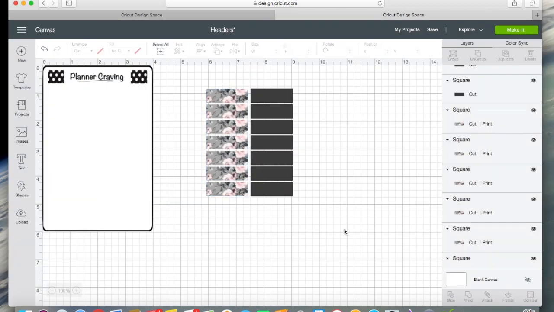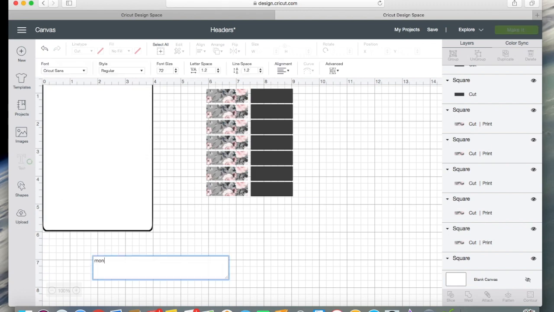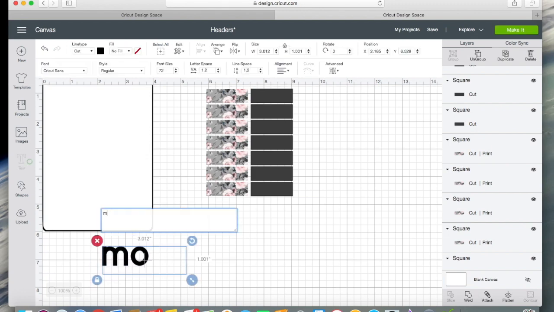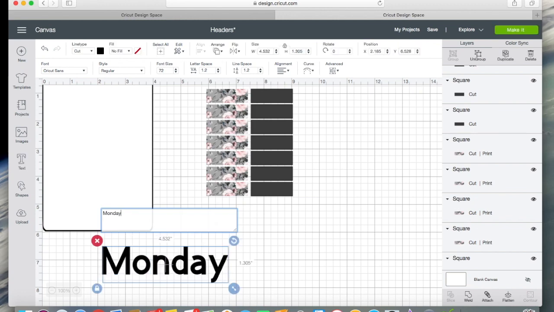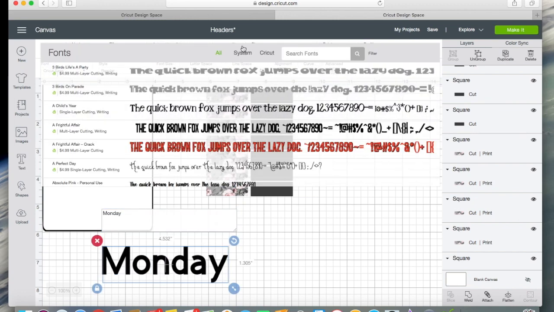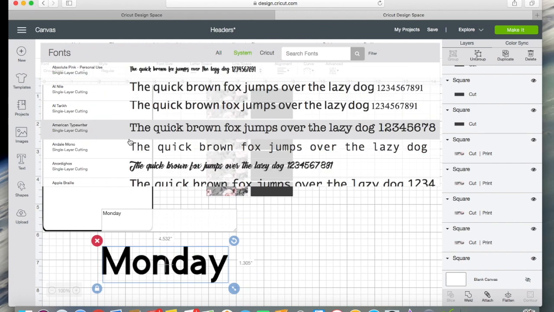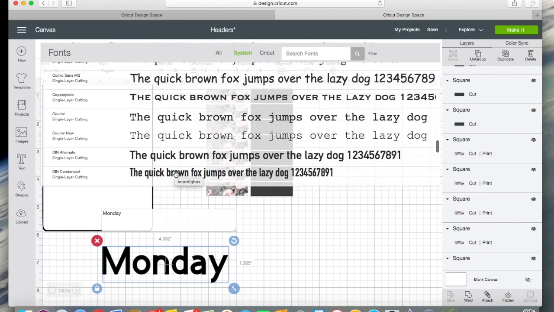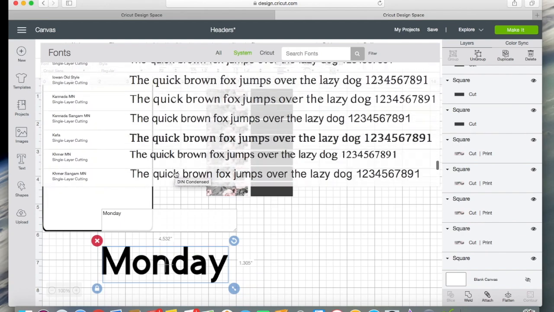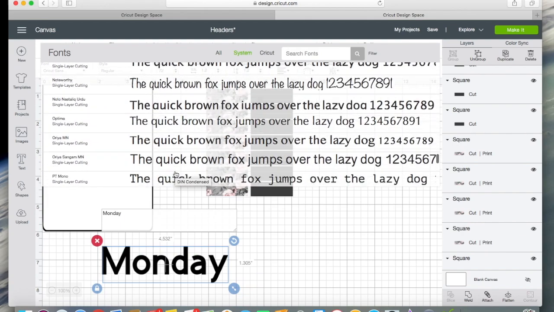Now, when you're doing a pattern like this, you want to make sure you create or choose a font that works with the pattern, color, all of the above. Let's do what I have on my system. I don't really have a set pattern or text fonts that I like to use. Let's see.